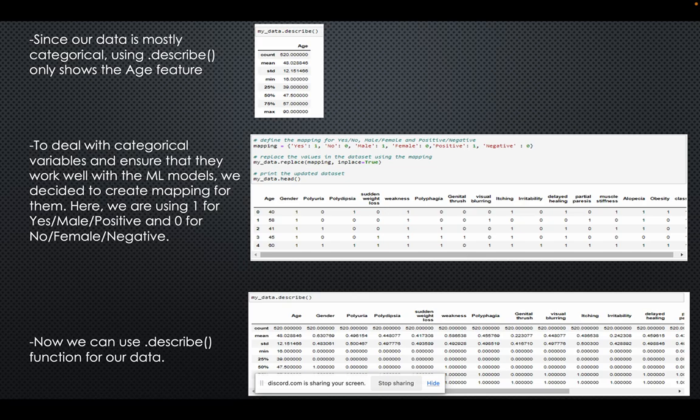And here we're using 1 for yes, for male, for positive, and 0 for no, for female, and for negative. Now, after finishing mapping the variables, we can use this function again, and we can have a better look at our data set.